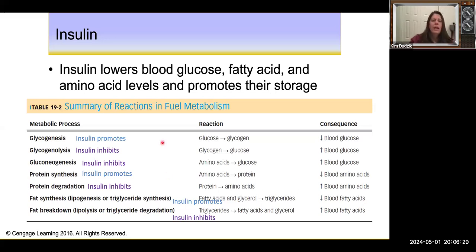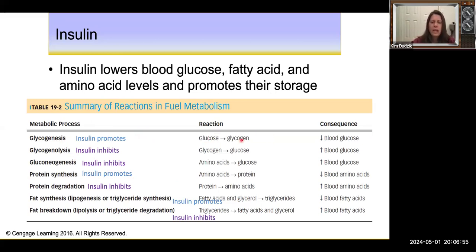Okay. It's going to be very difficult to just memorize this table. If you try to just memorize this table, you might be able to do it, but when you get nervous on the test, you may mix this up. But if you remember what these are, remember genesis is the creation of something. So we're making glucose and we're building it up into glycogen.